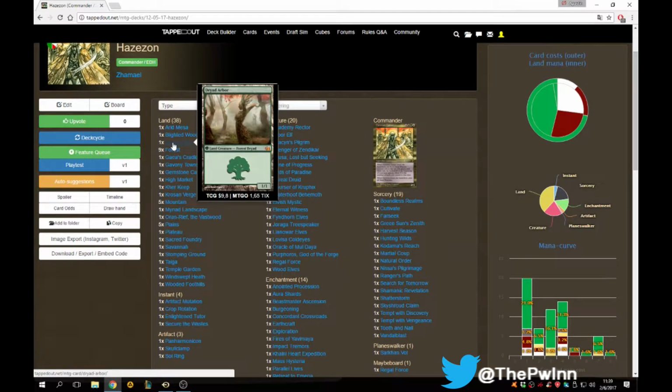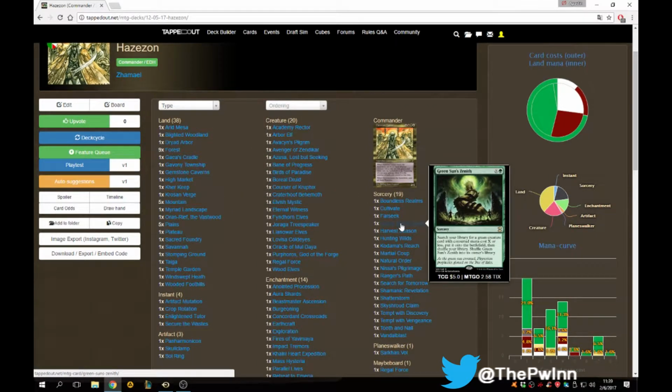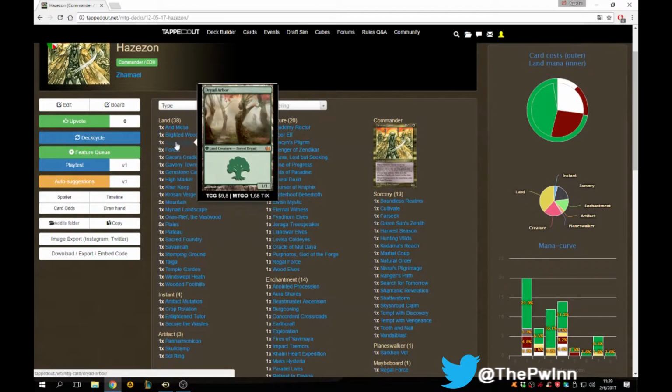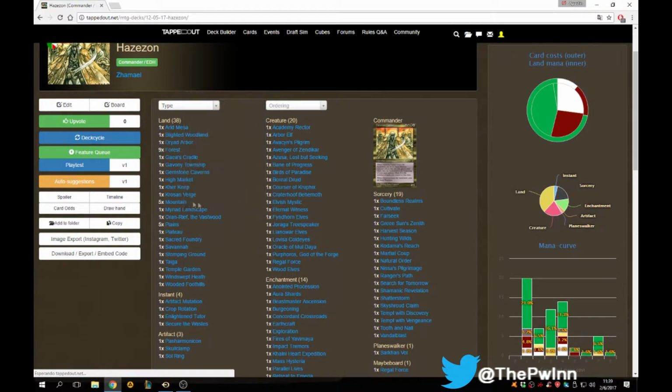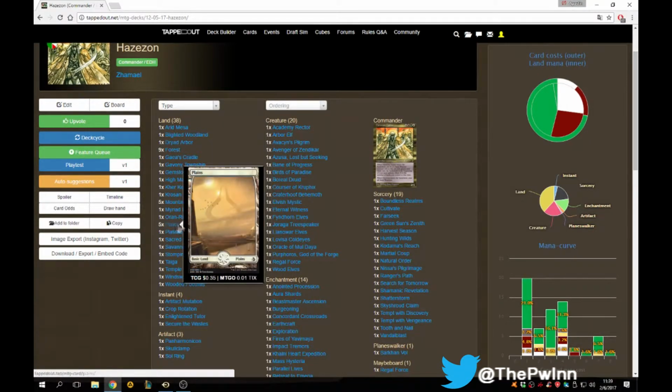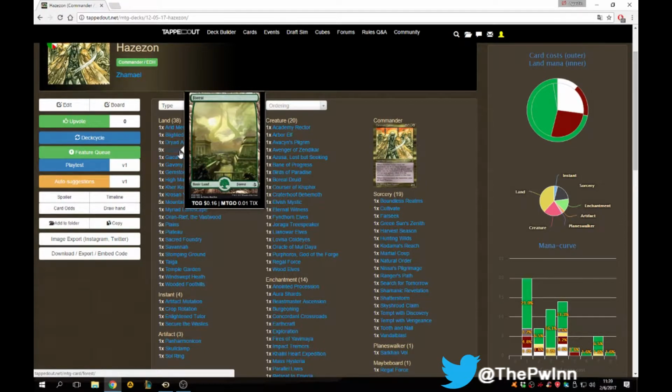We're running Dryad Arbor only because we're running Green Sun's Zenith, and we want to be able to search for another land on turn 1. We're running a lot of basics because basics are insane. I will never get tired of telling you this. Always play basic lands. Things like Back to Basics are a thing.